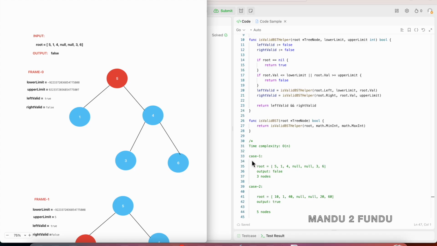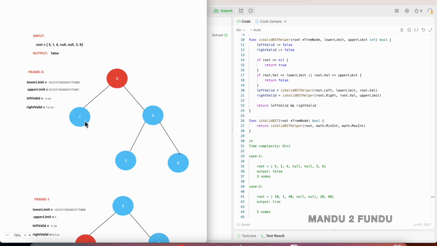Okay, let's consider two cases for doing the time complexity analysis. The case 1 is where the given tree is not a binary search tree, and the case 2 is the given tree is a binary search tree. Okay, so for this case, the number of nodes traversed to declare that this tree is not a binary search tree, we had to traverse 3 nodes.